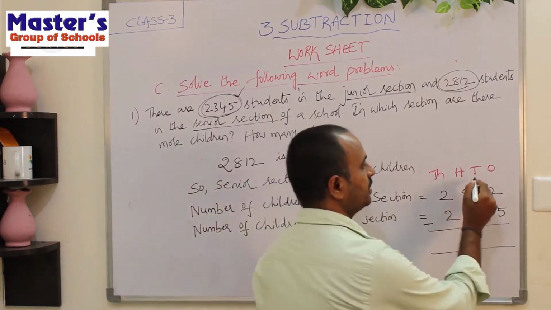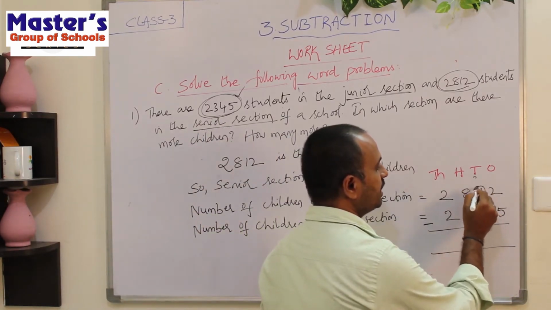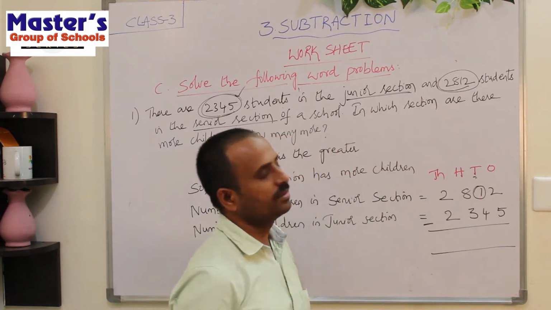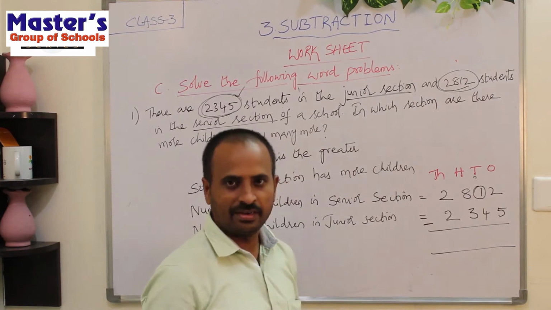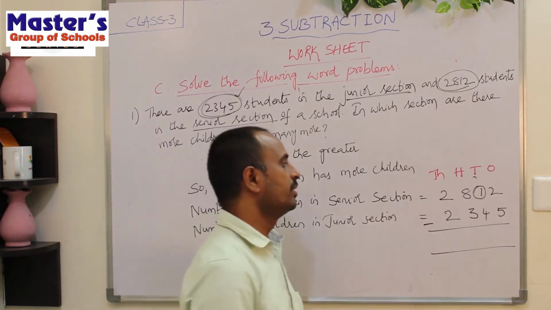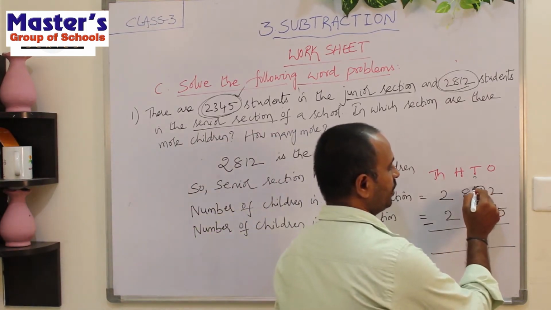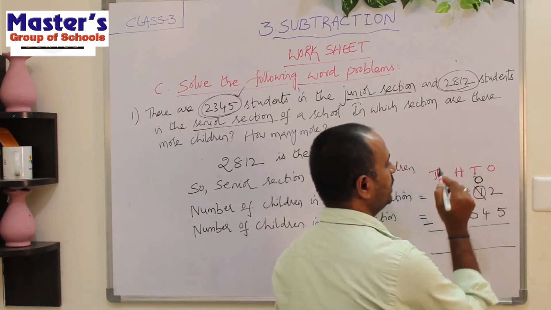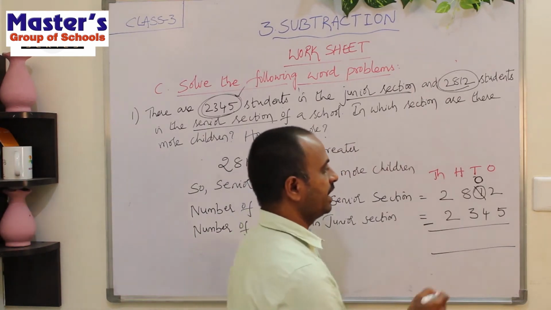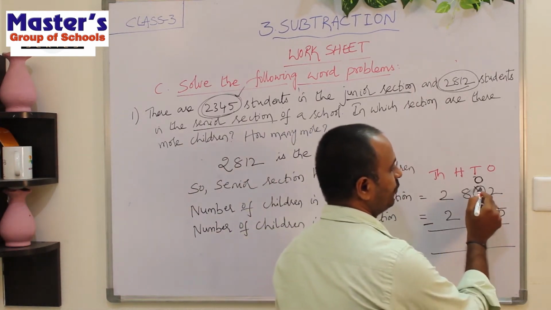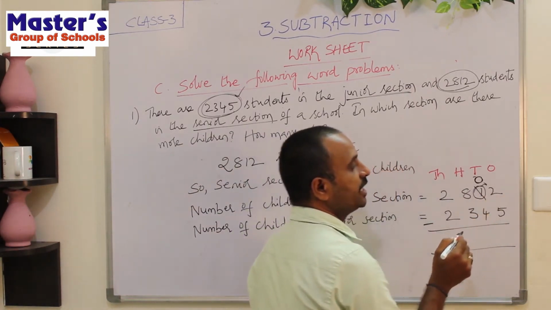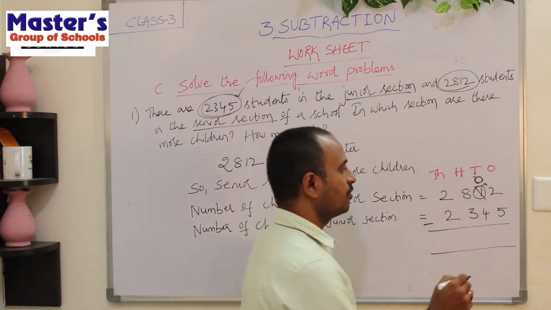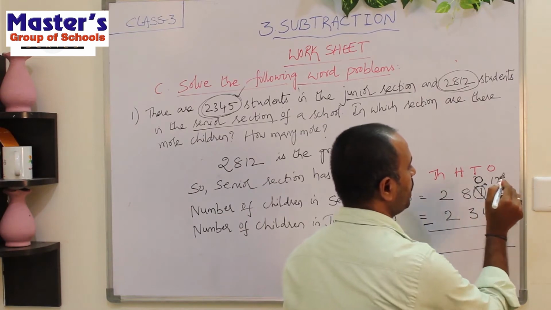What is its next place? Tens place. How many tens are there? There is only one ten. Borrow that 1 ten. If we borrow 1 ten from it, then there will be no tens. That means there will be 0 tens. So write 0 there. And carry the 1 ten to the ones place. If you carry 1 ten to the ones place, it will become 10 ones. Already there are 2 ones. Total becomes 12 ones. So write 12 here.